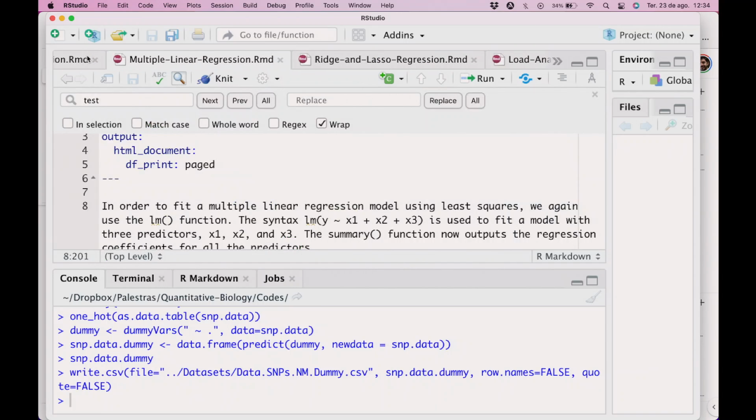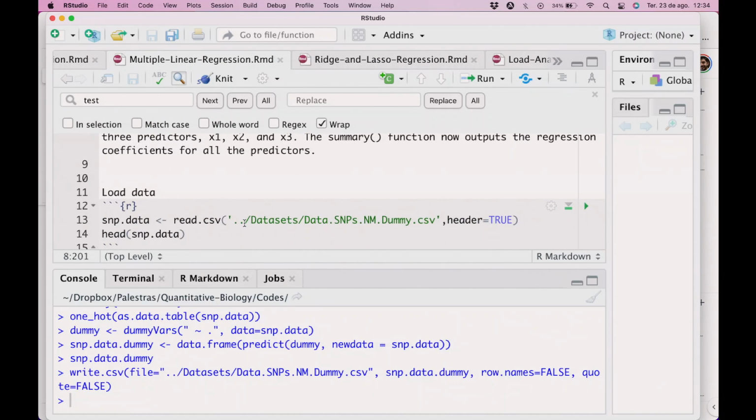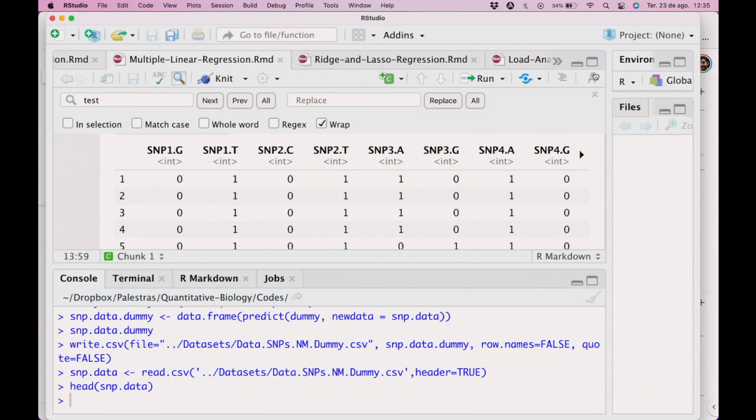So, multiple linear regression. Let's load our data, the data we just constructed. Is everybody following? Is it executing? Okay. Now I have the data I just built.